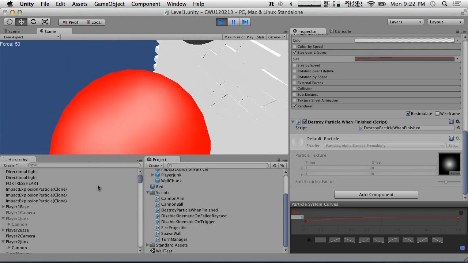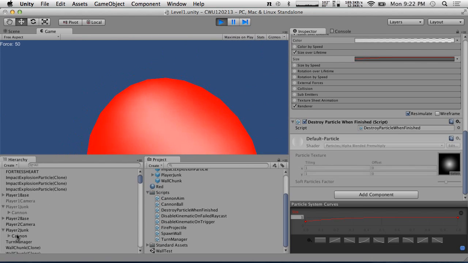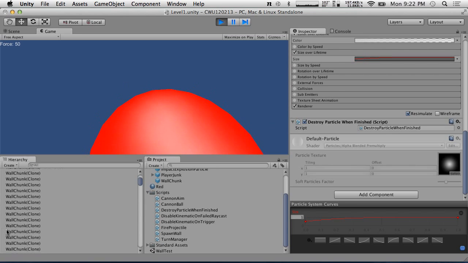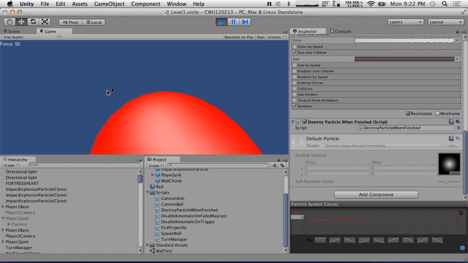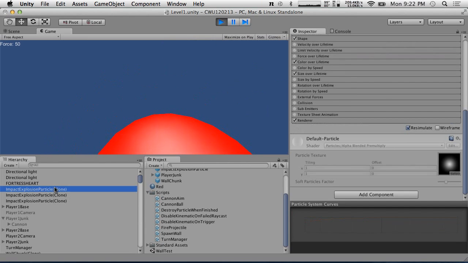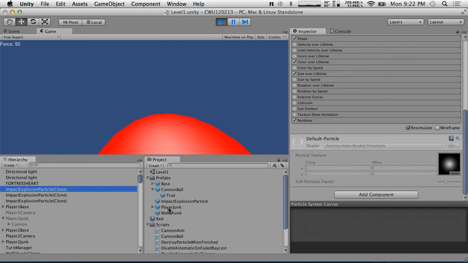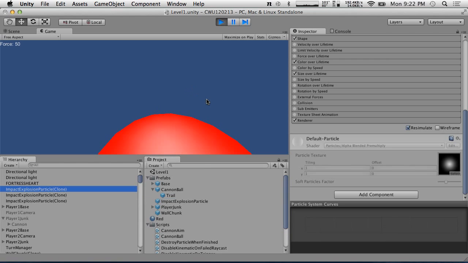And we have... I don't see it in there. Did it already destroy itself? Yeah. We still have our impact explosion particles because they did not destroy themselves. Wait, why are we getting impact explosion particles? When the impact happened? Yeah, but why is it happening three times, more than once? Yeah, good question.